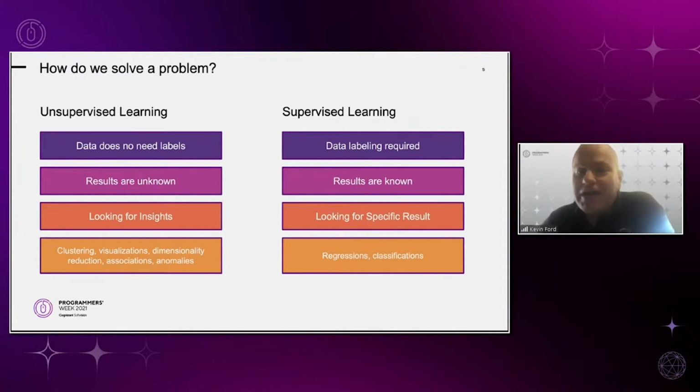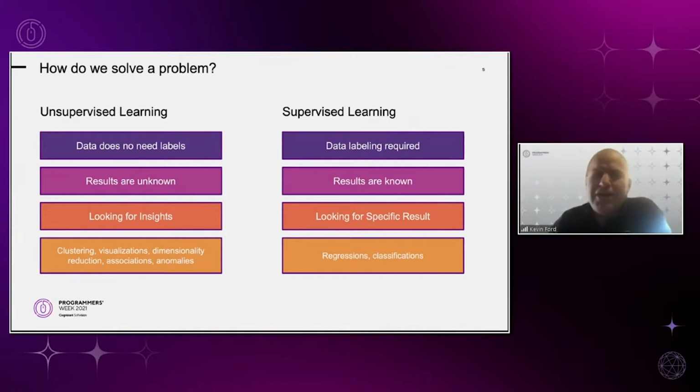And on the other side of that is supervised learning. And supervised learning, you actually have to go in and label the data, including the results. So you have to know the result you're looking for. So you might have something where you're saying, hey, we've got some pictures. We want to know whether we have cats in them or not. So we have 1,000 pictures and we've got them all labeled, whether or not there's a cat or not in each picture. And that's what you're using for your training data. And that would be supervised learning.